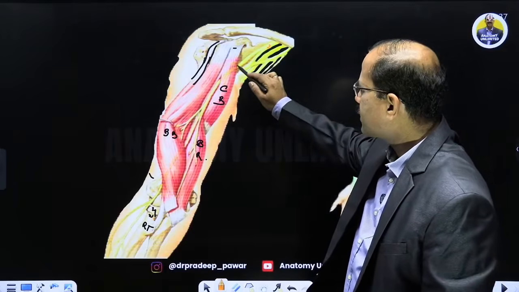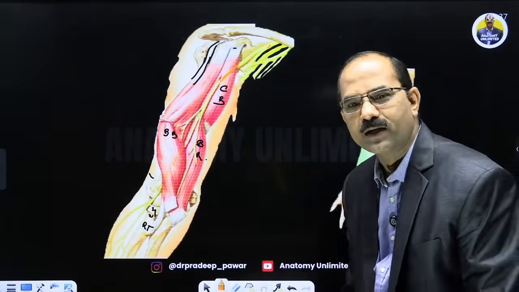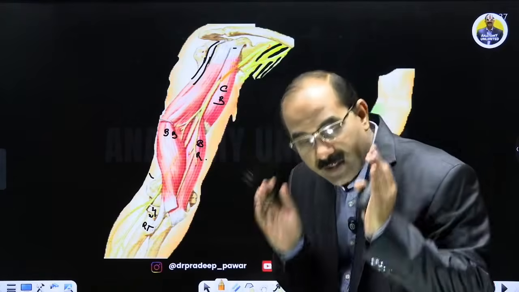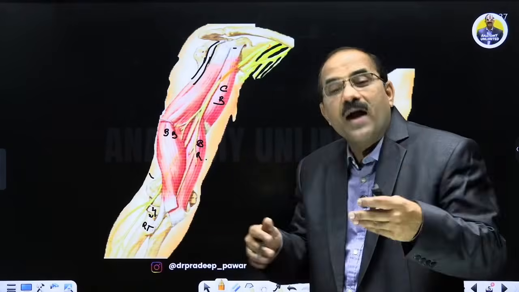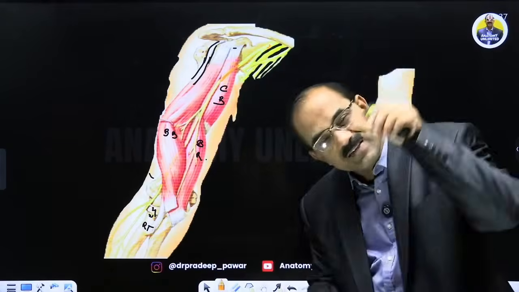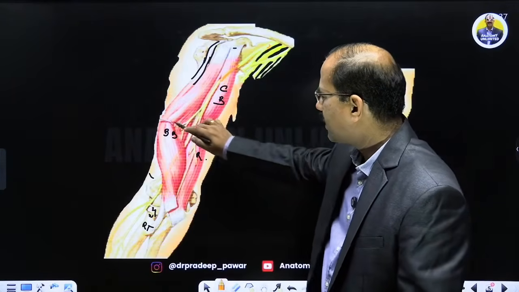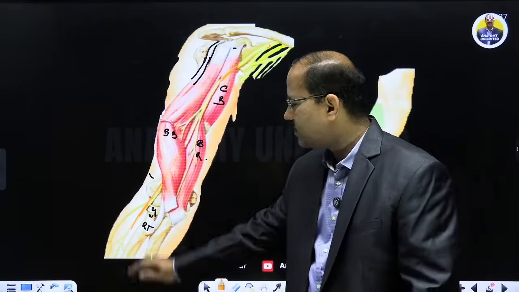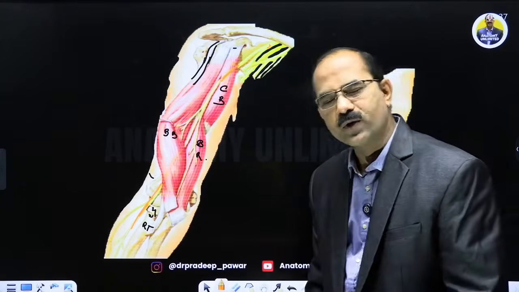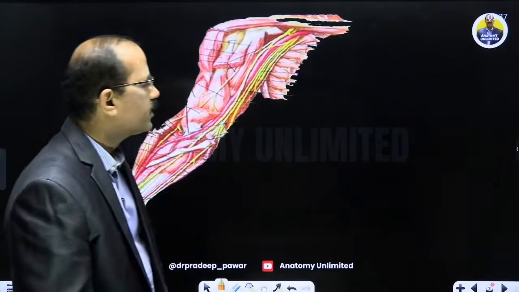So this is the musculocutaneous nerve. It pierces the coracobrachialis. देख रहे हो, it pierces the coracobrachialis. तो ये nerve, how do we identify this nerve, or how do we identify the coracobrachialis? Because the musculocutaneous nerve pierces the coracobrachialis. It now lies between the biceps and the brachialis, and it continues as the lateral cutaneous nerve of forearm. ठीक है, वो क्या सप्लाई करेगी? It supplies three muscles: the biceps, the brachialis, and the coracobrachialis.